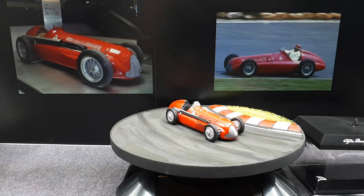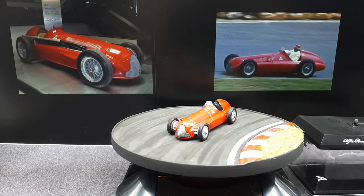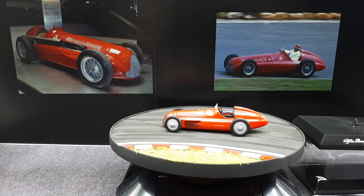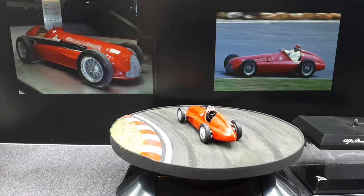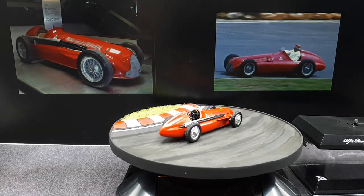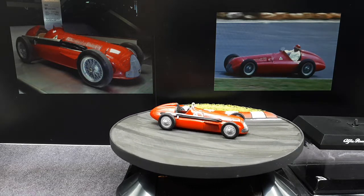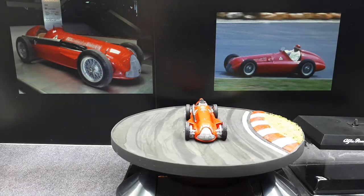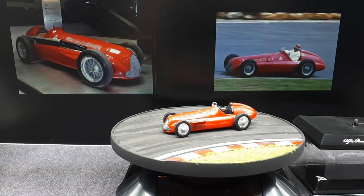Another interesting fact, this engine ran on methanol. So I believe Top Fuel dragsters run on that, or they run ethanol. I don't know. It's some sort of anol. And so this thing was a real fuel hog. It only got 1.2 miles per gallon, whereas competing Talbot Lagos were getting 7.5 miles per gallon. So this fuel craving cost them a race, actually, at the British Grand Prix at Silverstone. They didn't win because they had to refuel the car 2 times. Whereas other cars would never have to pit for fuel, and they won.